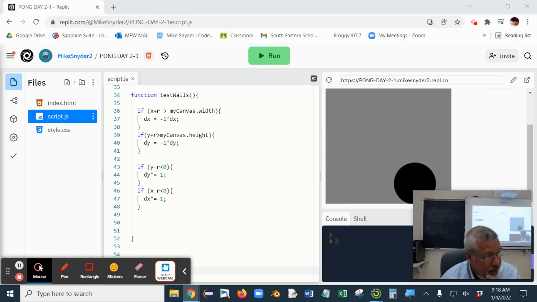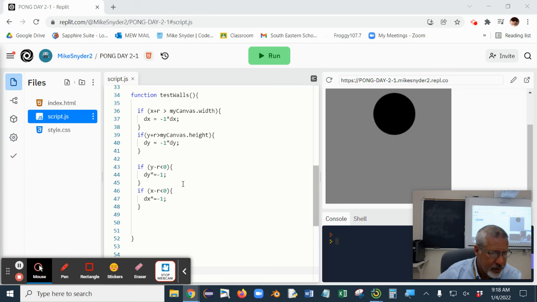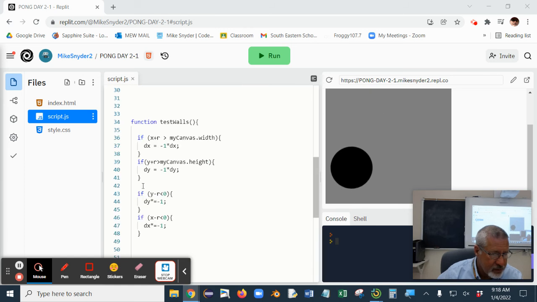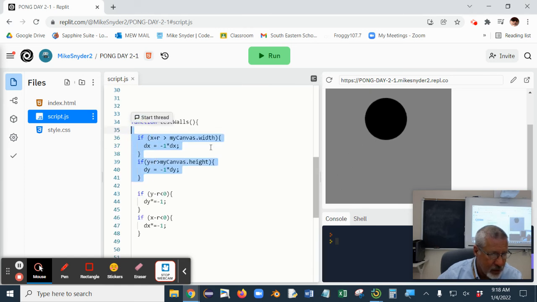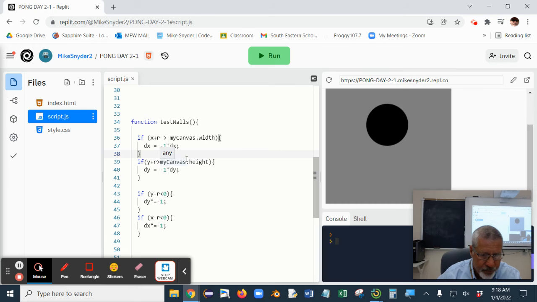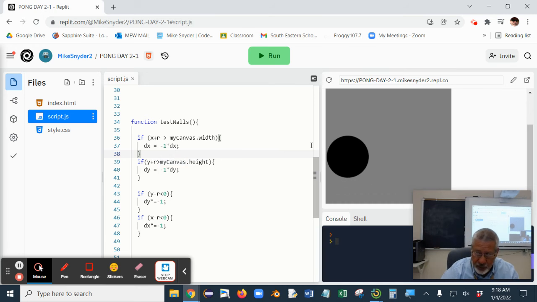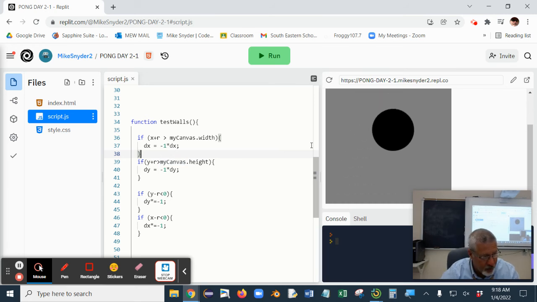Brian, I left you yesterday and it was running. That was your assignment, to make it run. What's that? I didn't get it. With delete. So in the JavaScript code, where it says test walls, delete some stuff until you can make it run. If we're dealing with a paddle today, you need to be able to make it run.